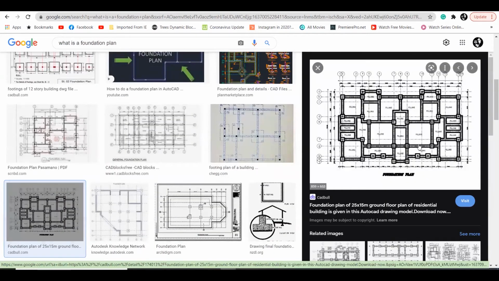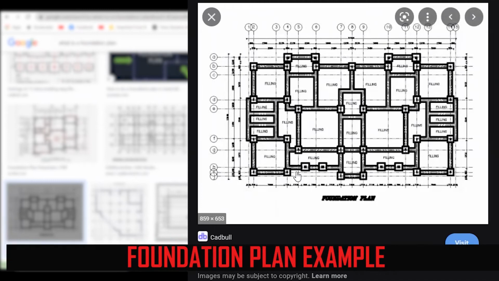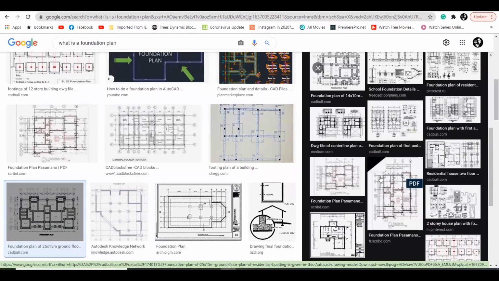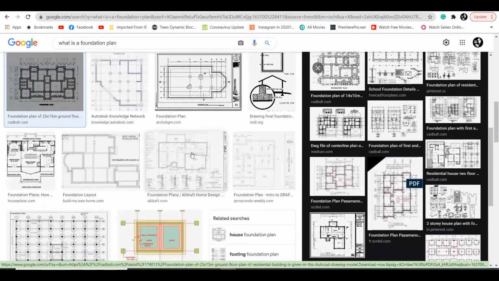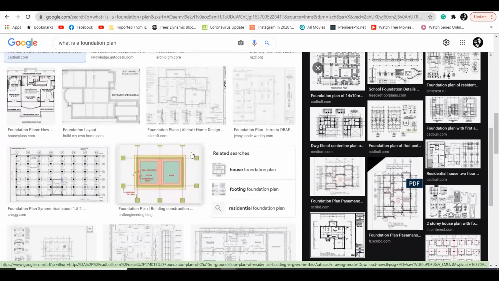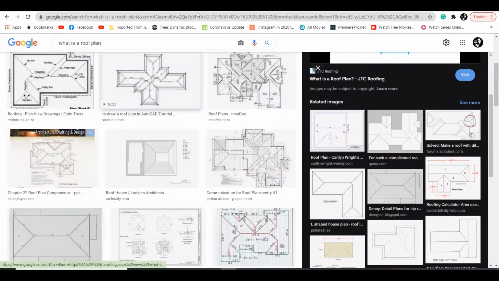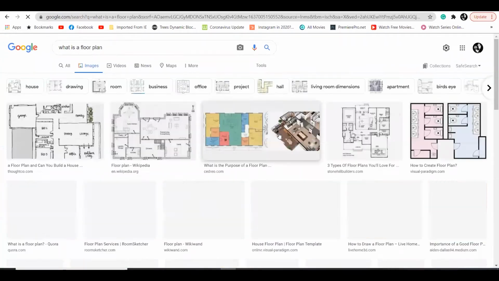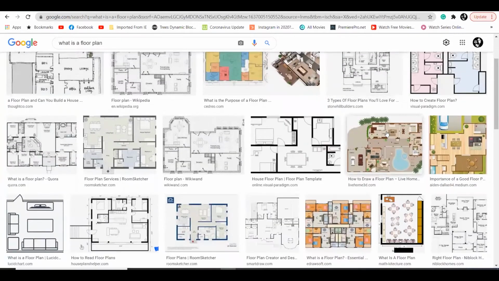So let's look at this one here. And you can see the columns as they go down. The structure is how it's set up. And this one is on some form of a grid system. As we can see, the 1, 2, 3, 4, 5, the number grids going from left to right, and the letter grids going from top to bottom. So these are just some foundation plans to give you students an idea of what a foundation plan looks like, what a roof plan looks like, what a floor plan looks like. So let's go here and look for some images of floor plans. The floor plan is the most common plan any student will come into contact with.